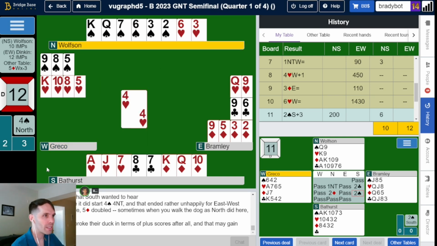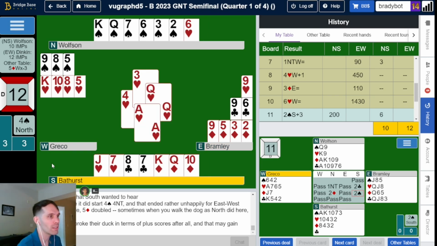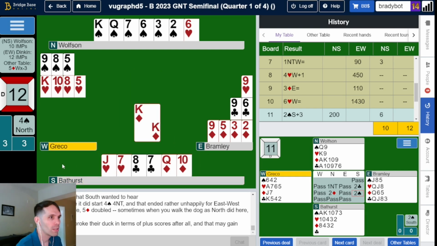Yeah, looks like Dinkin has done very well on the big swing boards. They're losing the board a match, but they're comfortably in the lead in the match overall. Greco trying to be as clever as he can. He roughs with the eight of spades, knowing full well that if Declarer over roughs, he's still going to have a natural trump trick. And this will steal a trick on defense.